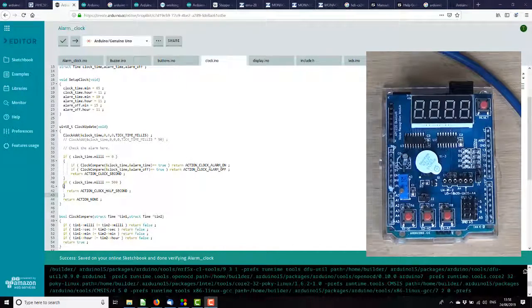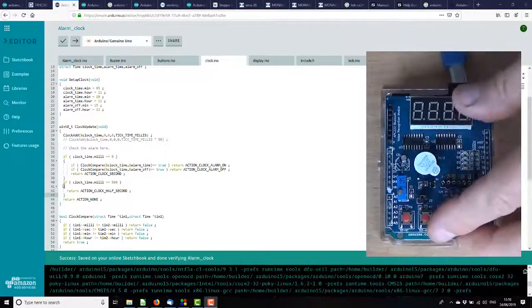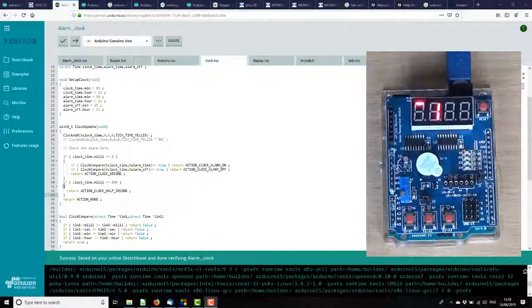Okay, so I've compiled this code and checked it compiles alright, because you don't want to watch me correcting my typos. So shall we plug the Arduino in? There we go.